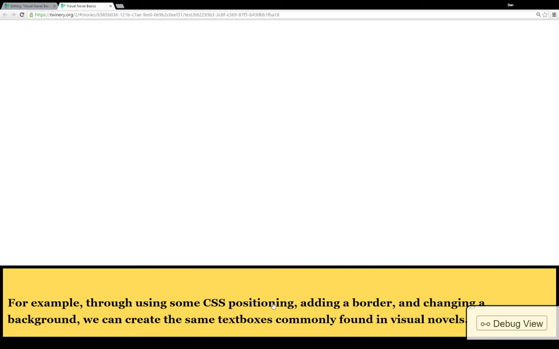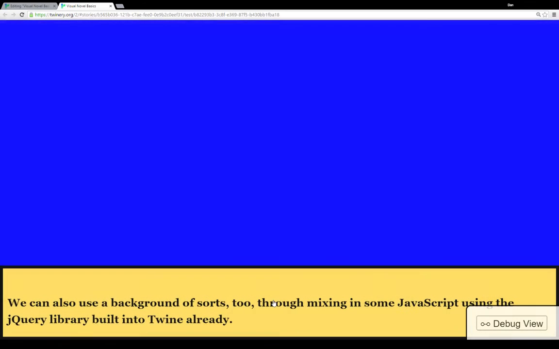But we also wanted this text down here, as part of the text bubble, to also be black. So it looked as if it was part of a visual novel, even when in reality it's actually a hyperlink to another passage.